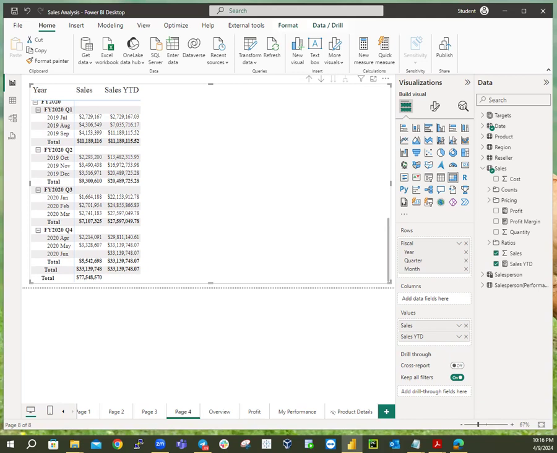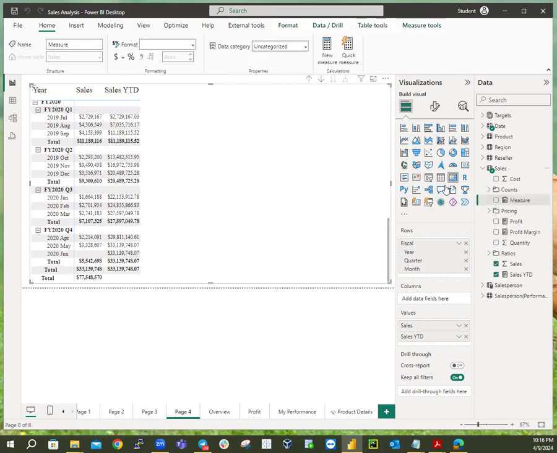So the next one we want to look at is year-over-year growth. Year-over-year growth. What does that mean? Okay, let's have another measure. Right-click, new measure. Okay, so it says year-over-year growth. That is, you want to compare 2 years. We want to look at your sales last year compared to this year.